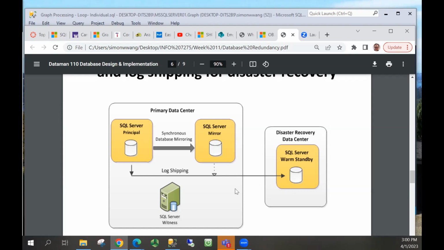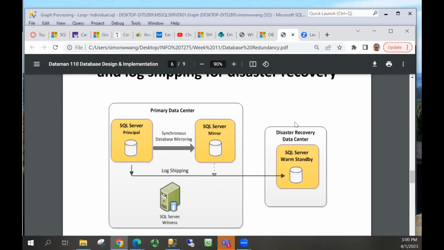So you have databases at the same data center. If you have databases close to each other, you can do synchronous mirroring. And this is real time, real time, okay. But with a remote location, you can just do log shipping, what we just went over.